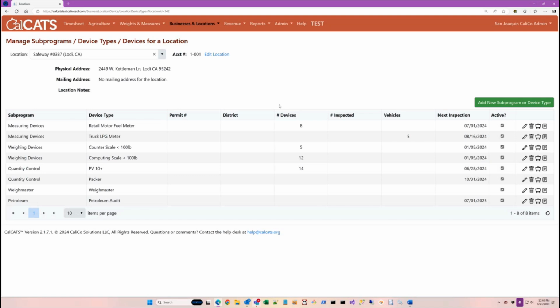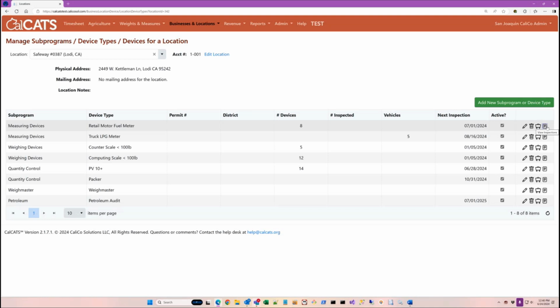Okay, so that's everything that's going on at this Safeway. The last part we'll see here, this screen is special. It has 2 drill downs, right? So there's a little cart that says view individual devices. And then it has the clipboard, which is view inspections. So eventually we're going to go look at the inspection history and start entering inspections for this location.